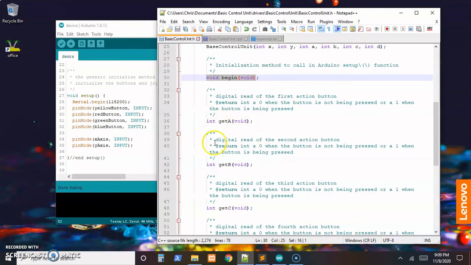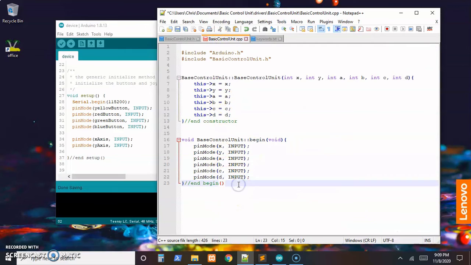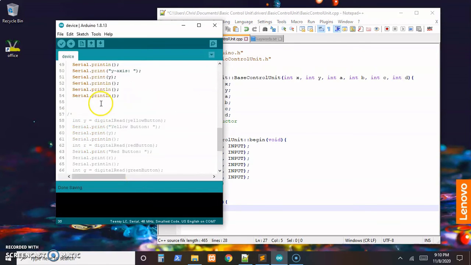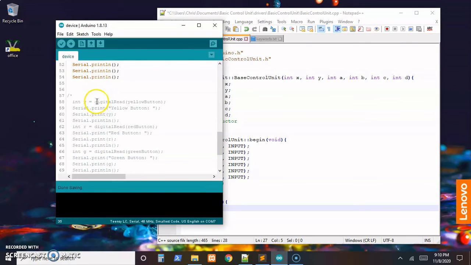So what's left? The getter method. So return an integer called get A. So we'll copy that over. Come down a couple lines, paste that in, replace that semicolon with curly braces, and label this closing one so we don't get lost in stray curly braces at some point. And all we need to do for this is to read the value of the pin. So we saw that instruction over here, digital read, which again is in the Arduino.h library. So it'll know about that.